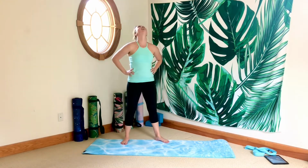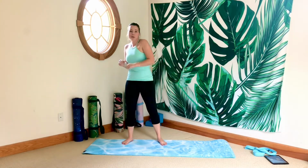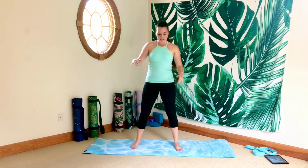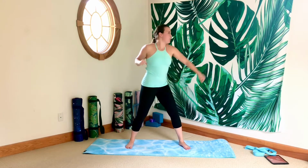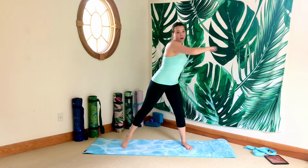All right, we ready for this last move? It is a torso twist punch. So, we're going to be in our wider stance, not full second position. So we're going to twist to the side, hence the twisting action, and we're going to punch it out, kind of like our arm day punches.